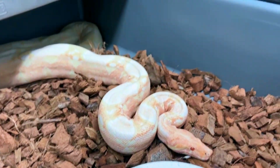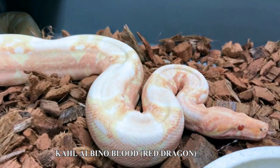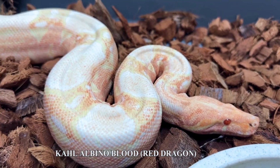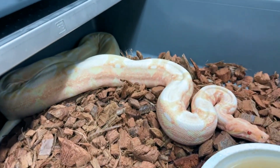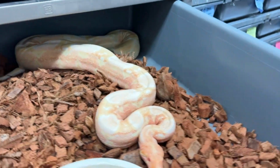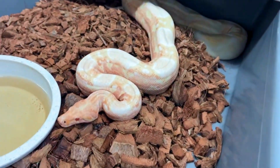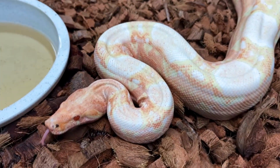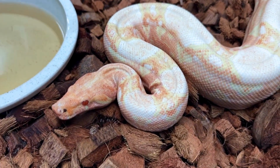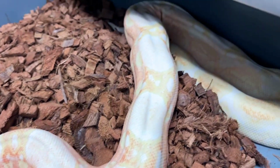So I have a bunch of females that are like a year off from breeding age, and one more year. I've been growing up a whole big conglomeration of them. And next year is going to be a big year, I think, for boa breeding. I still have stuff to breed this year, but the new stuff is just not ready yet. These guys are just a little too small, but we should see this girl in the breeding rotation next year.